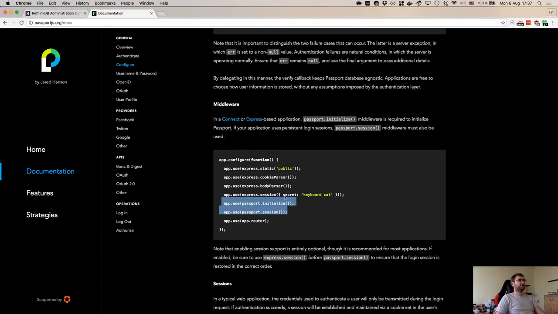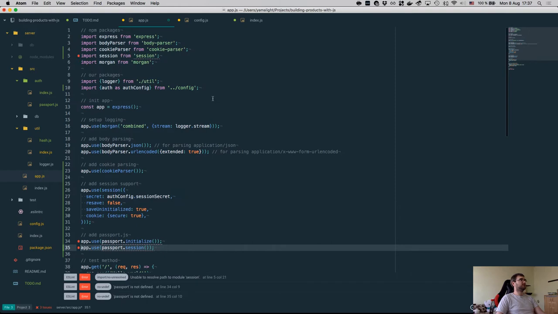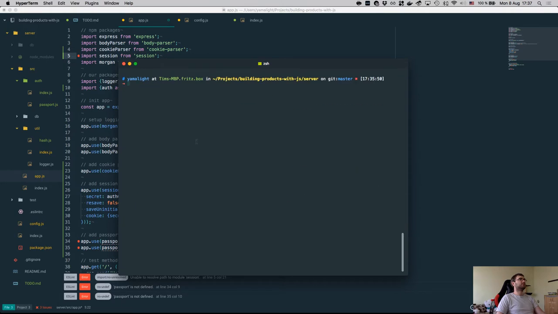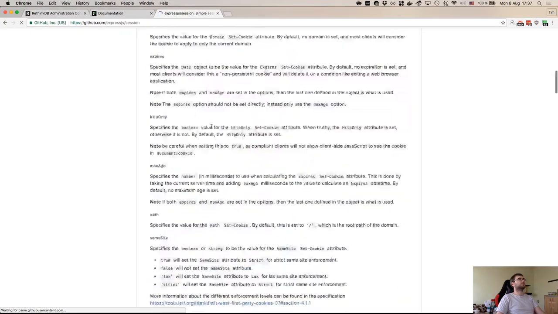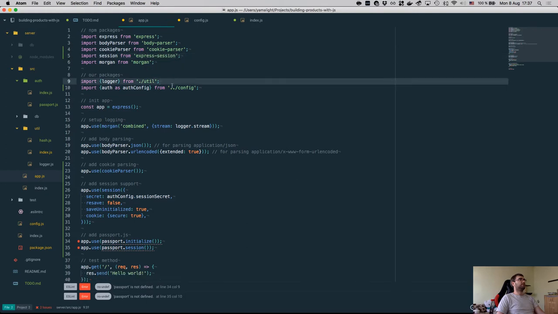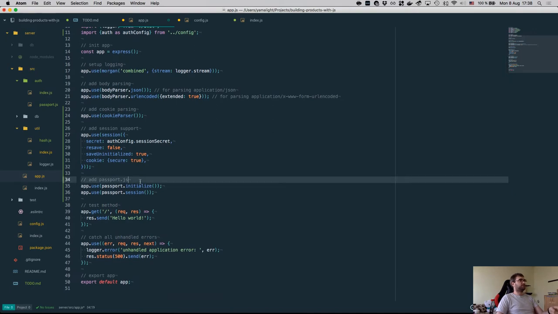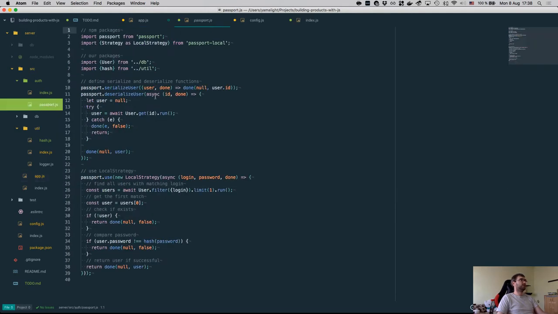Well, we need to use passport initialize and passport session. So add passport.js, and we have to. Well, wait, did I install the session? Wait, did I have more than one window? Did I forget to install the session? Was that the issue? Let's see, npm, it's express, okay, of course. Of course it's express, wrong one, there we go. Okay, cool. And then we are gonna import passport from passport. So it's gonna apply our passport to the Express app, and then once we import our authentication routes, it's actually gonna initialize all the other things that we care about over here.